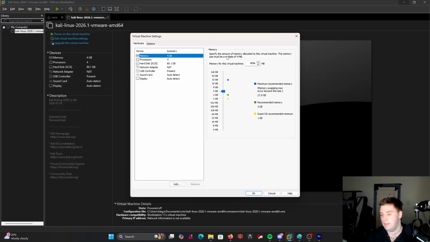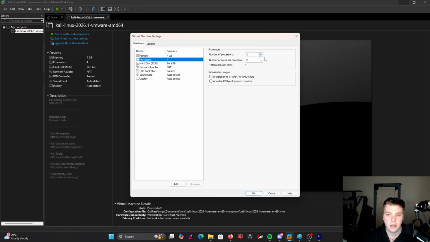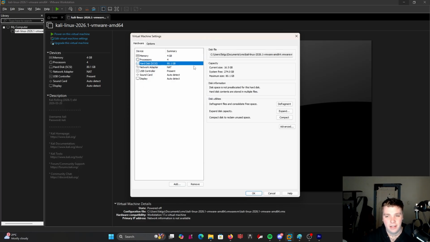Now, setting up the virtual machine. So remember how I was telling you it has like a sandbox component of its own little parts that it thinks it has? That's exactly this. So I've given my Kali 4 gigabytes of RAM. You can give it 2 if you have only 16 gigs. I have 32 gigs of RAM, so I give mine a little more. Processors, 2 processors and 2 cores per processor is pretty standard for Kali, honestly. You can obviously scale it up, scale it down depending on your CPU. About 80 gigabytes of hard drive space.